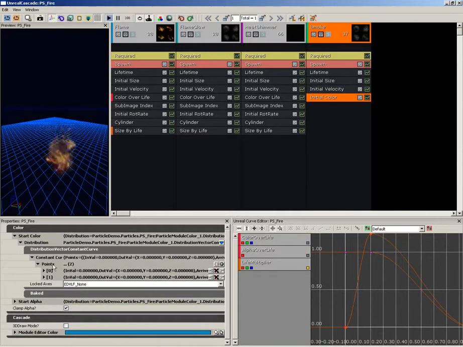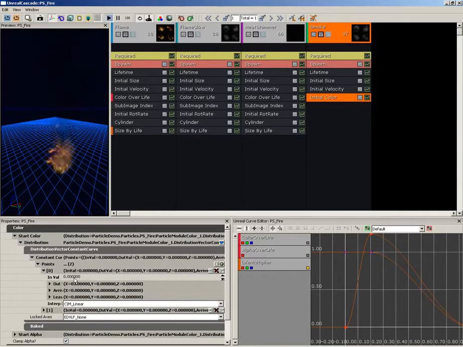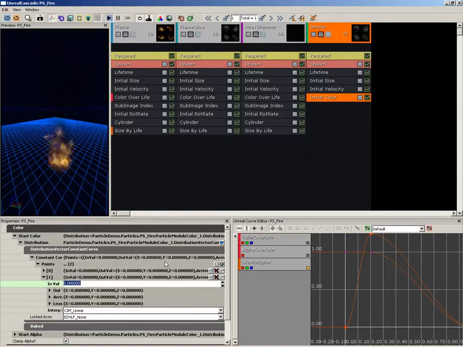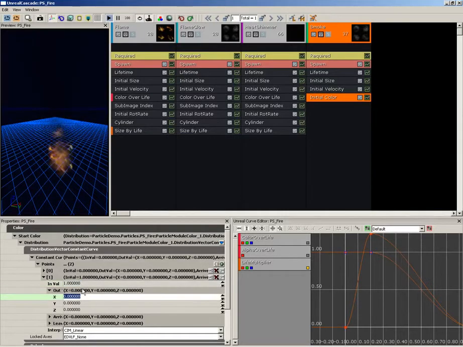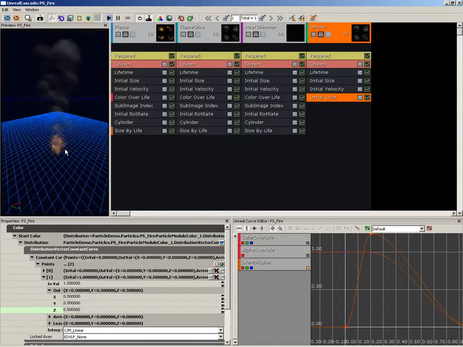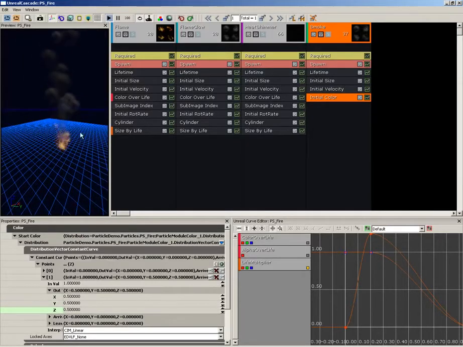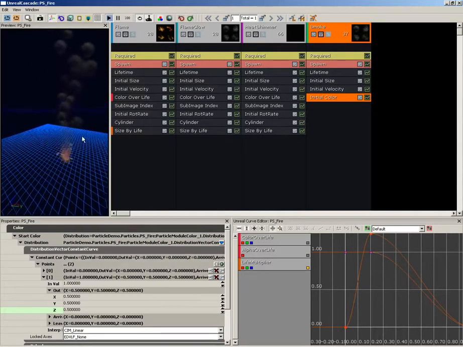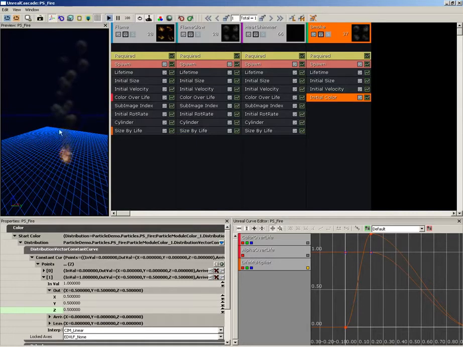So let's add 2 points. And for the first point, we're going to leave the in value at 0 and the out value at 0. So we're not even going to touch that point. Come over to point 1 and set the in value to 1, or the depth of the particle. And we're going to set the out values to 0.5s down the board. So we're starting off at black, and we're kind of shifting our way up toward gray. Now, these are colors that are being assigned at the birth of the particle, so they're not going to change. It's just we're getting some variation along that curve. That's really how that works.